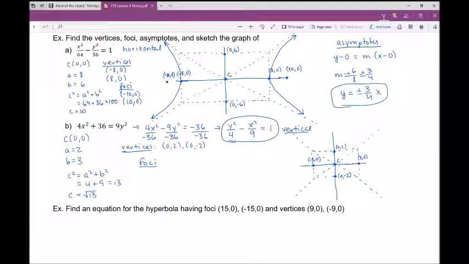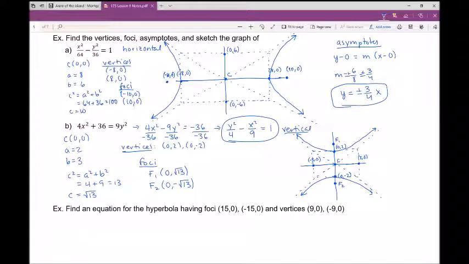So our foci, I'll call focus 1 the point (0, square root of 13), and focus 2 will be (0, negative square root of 13). Okay, so on my graph, I'm going to label this point focus 1 and this point focus 2. All right, and so the last thing I need to do on my picture anyway is just draw in that hyperbola curve. And so I go from my vertex out to each asymptote on either side. And that is my picture.